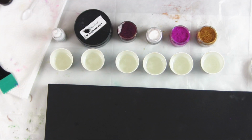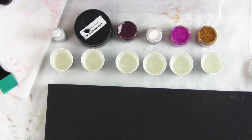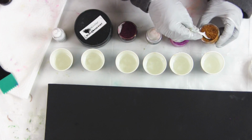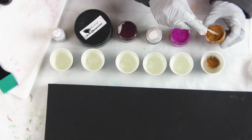This is the Stone Coat Art Coat, part A and B. And let's get started. I use these little taster spoons for measuring. The basic measurement is a 1/8 teaspoon per ounce, and these things hold about 1/8 of a teaspoon. I'm going to put in about 1.5 scoops of the golden diamond.